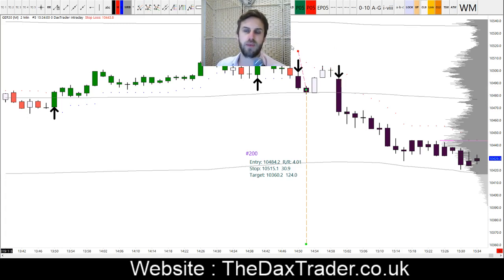and this candle pretty much took us into profit, and we were able to then start trailing the stop loss second shelf back. By second shelf back, I mean that you're waiting for a couple of these to form and change, and then you can use the second one back.